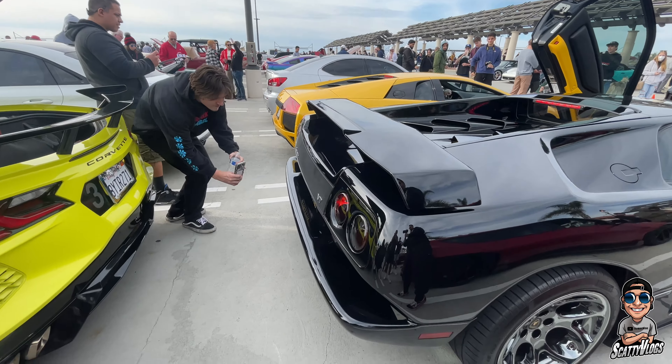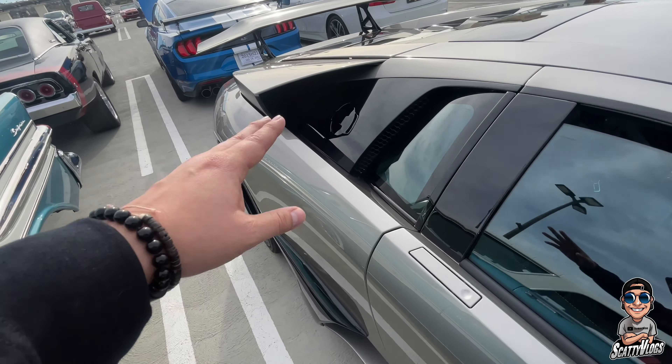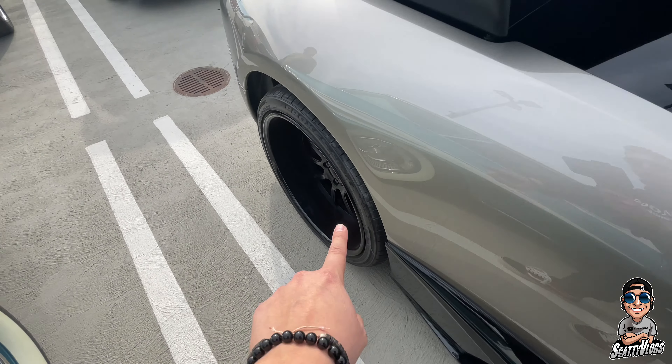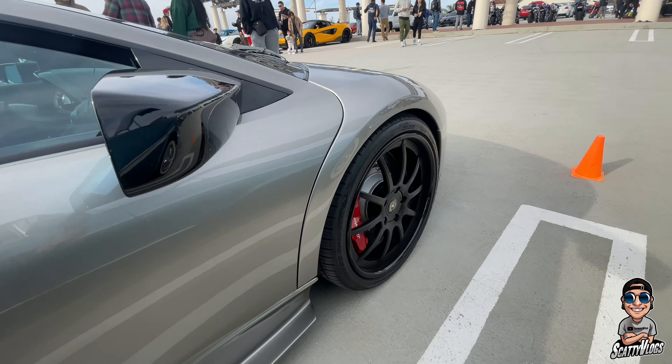The Supra has louvers on this side and then it kind of opens up right here — that's unique. Another quick build I wanted your opinion on — beautiful Lambo, could be a Murciélago or Gallardo. Look how huge the air ducts are back here — I understand the aerodynamic aspect but these are massive. And the concave wheels in the back — beautiful. I would love to do that on the scat pack, just on the back.